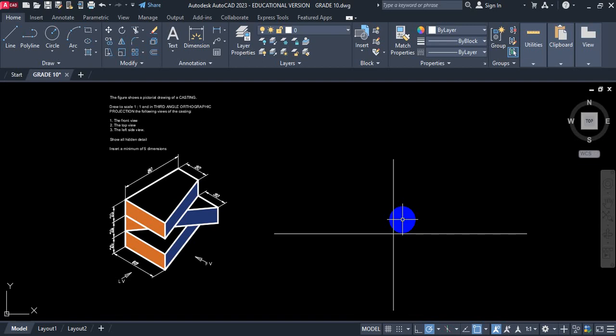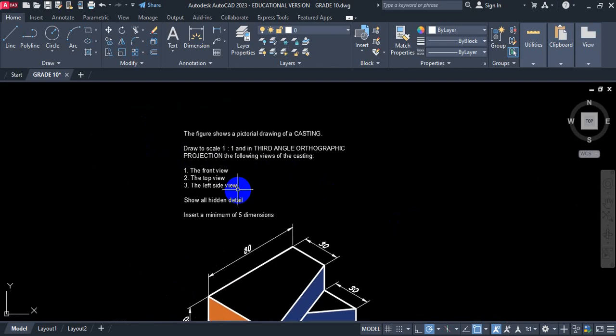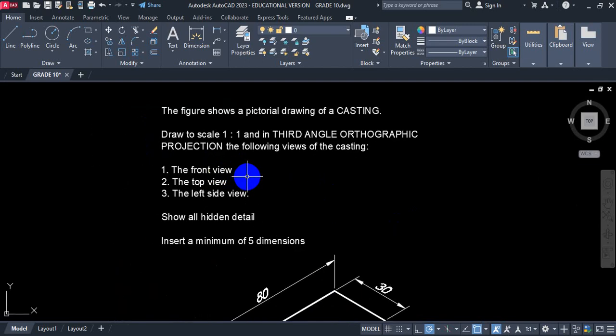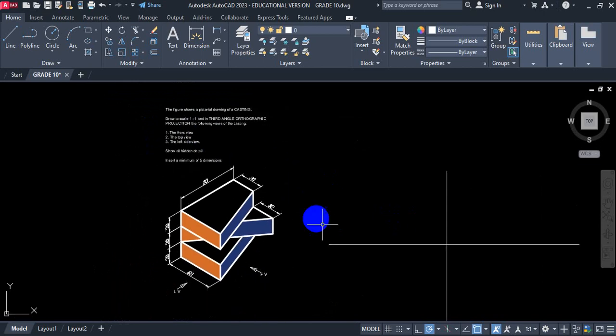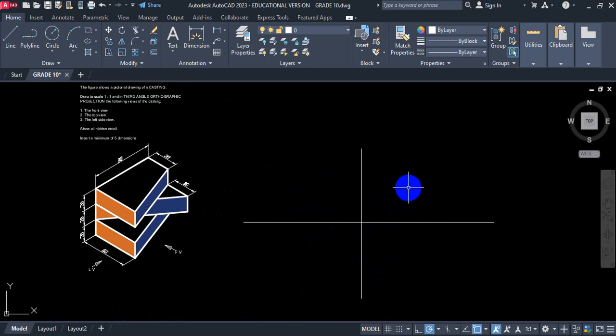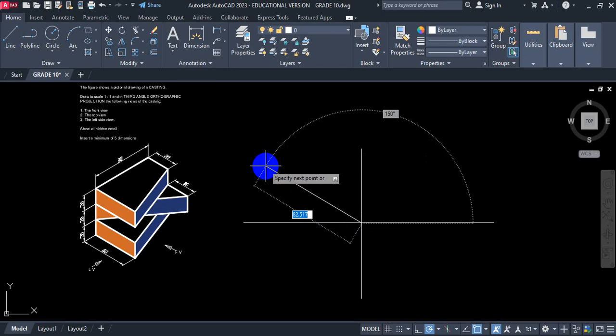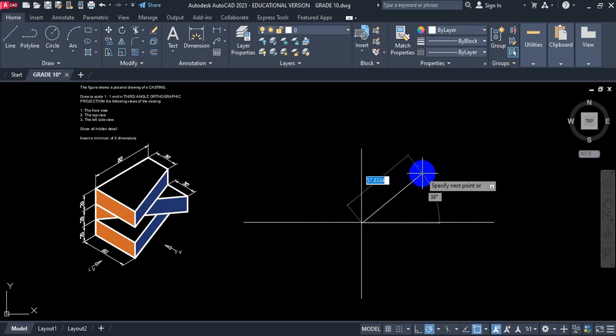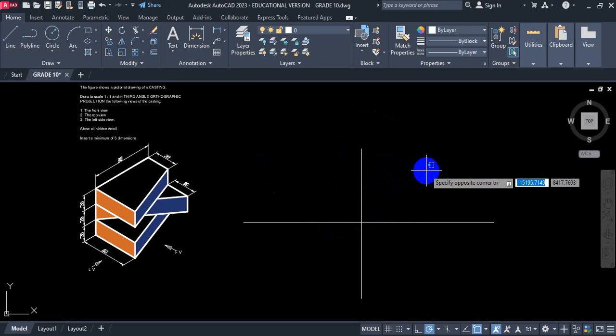It says what you see from the left is drawn on the left, meaning that the left view will be drawn here on the left hand side, and we will have our top view drawn here, and that's our front view. It therefore means your 45-degree line should be on the left hand side.